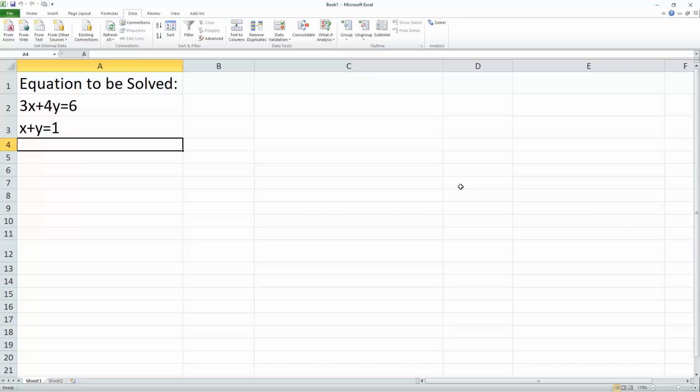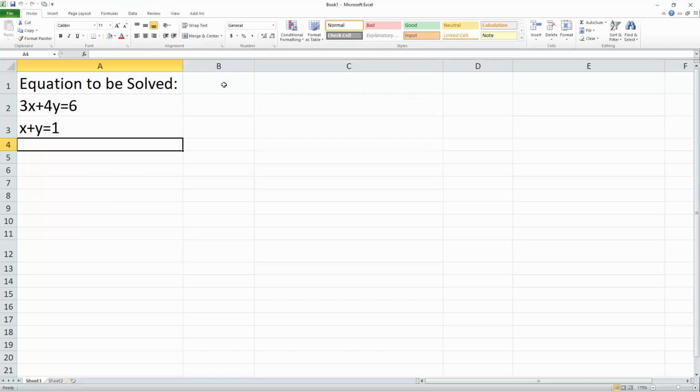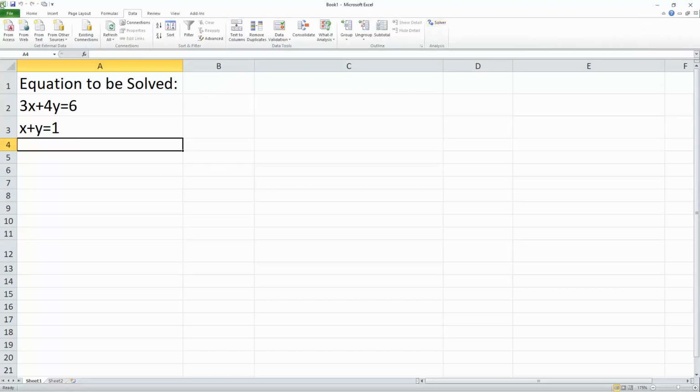Okay, in this video we will be solving inequalities in Excel using the solver function right here. Now by default this solver function is not provided. You actually have to install it and it takes about a minute. And in the description box I will put how to install the solver function. So let's actually solve this problem considering that we have the solver function here.